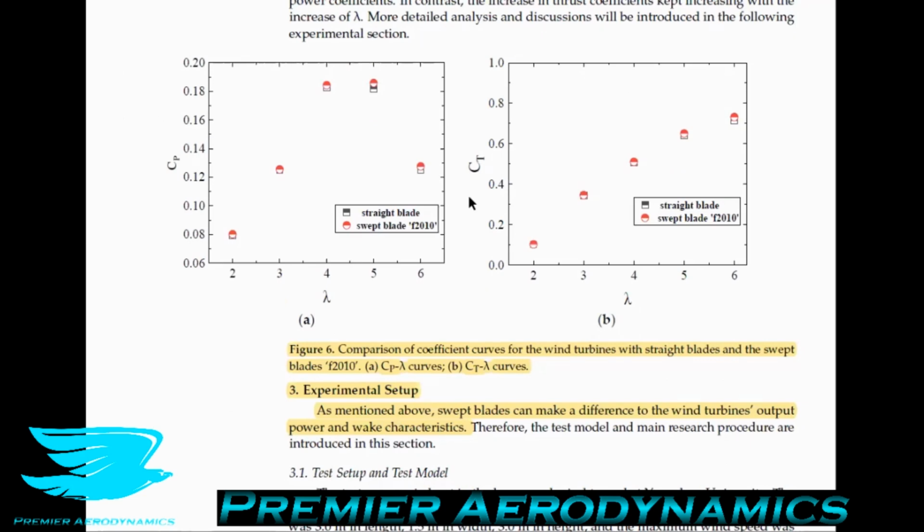They were looking at sweep going backwards and sweep going forwards. And they found that the turbine blades with swept forward blades produced about 2.5% more power and thrust than the straight blades. And the swept backwards blades were a little bit better, but not much. It was marginal. And considering that these were found in numerical simulations, the amount that they found for these swept back blades was probably going to fall inside the error of these simulations because they were only like 0.3% or something. Whereas the swept forward blades had like a 2.5% increase. So they were probably realistic of the real life situation.